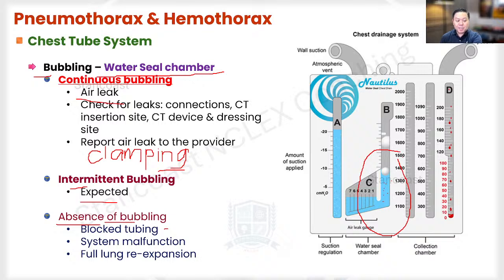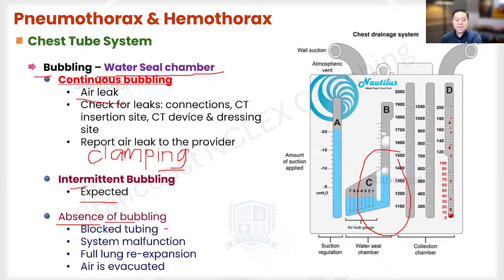All right, but let's say 4 days after, 5 days, and let's say the x-ray is showing that there is now re-expansion of the lungs. Well, that would really support, I would be comfortable that, hey, our patient is doing a lot better this time. So that could really mean that the patient probably would need removal of the chest tube this time.